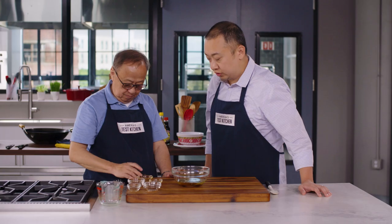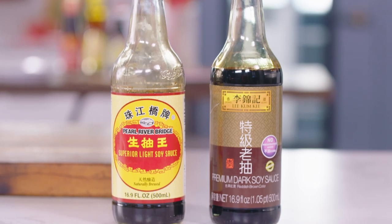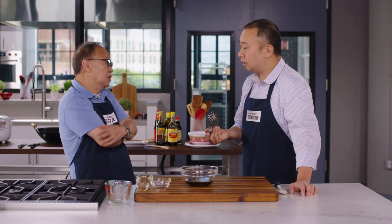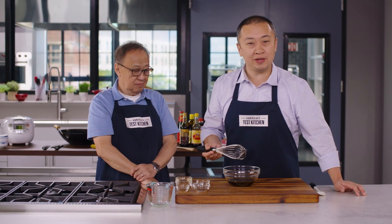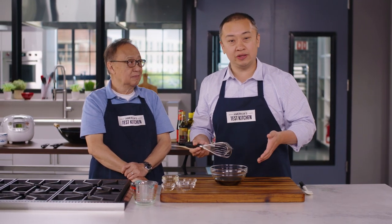We also have dark soy sauce. What's the difference between light and dark soy sauce? When you think about a supermarket soy sauce, that's usually a light soy sauce — it's saltier and more for seasoning. The dark soy sauce is sweeter, thicker, and more for coloring. It's aged a little bit longer and they add bean molasses, so it almost has a caramel hue. In the original recipe it calls for molasses, but now that dark soy sauce is readily available in any Chinatown supermarket, we use that instead and add a little water and sugar to make up the difference.